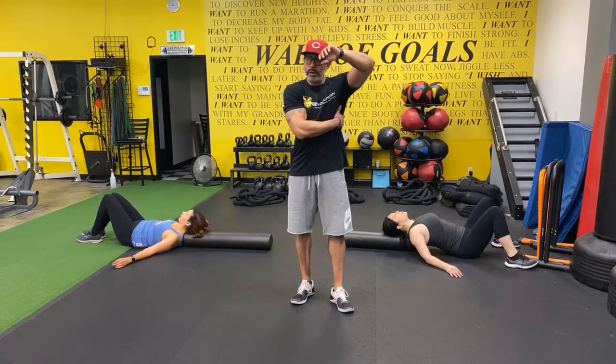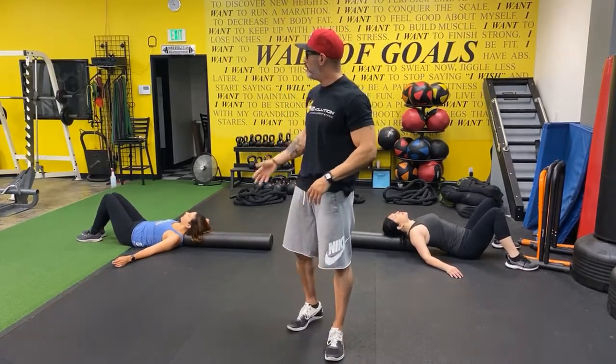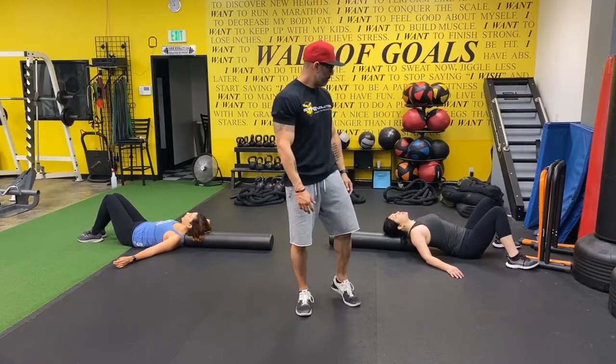We hit our lats. We hit our front shoulders and our chest a little bit, and now we're finishing off with some nice stretching and relaxation. Some deep breathing, control our breathing, let our body relax.